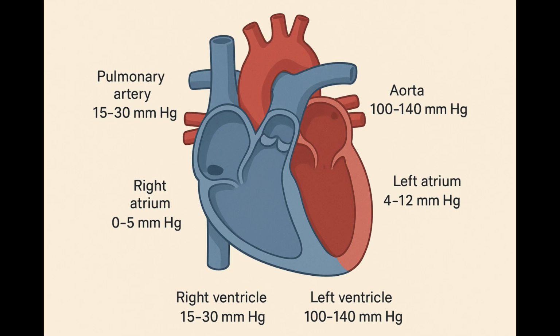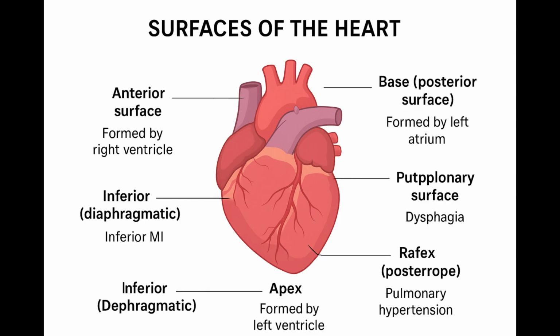Wow, okay. So that tilt, that 2/3 left rule. Let's connect that to the surfaces. Which part faces forward? Which faces back? Because that determines vulnerability. Precisely. Let's talk about the front surface, the one right behind your sternum and ribs. Anatomically, we call it the sternocostal surface, and because of that tilt we mentioned, this surface is formed mostly by the right ventricle, the RV. It's sitting right there, front and center, almost like a buffer.